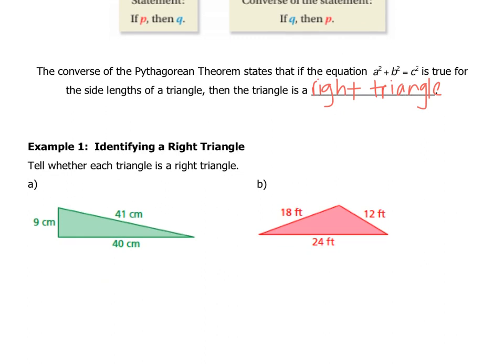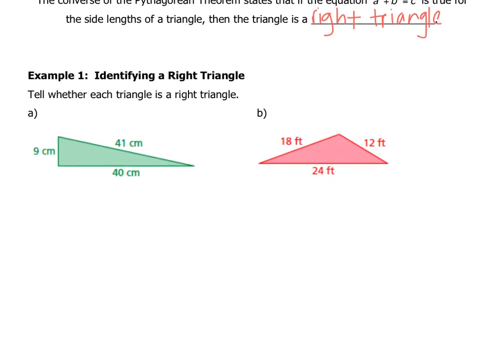So what we're going to do in example 1 is determine whether these triangles are right triangles. Now, in the past, you would always know that something is a right triangle because it would have that right angle box in the corner. So maybe we think this is a right triangle right here, and maybe this isn't, but you could be looking at this from a different angle. If you think about art, you might be looking at it from a different perspective. It might be an 89-degree angle, which would not work in the Pythagorean theorem. It might be a 91-degree angle, and your eye can't tell the difference. So we have to check it in the formula.